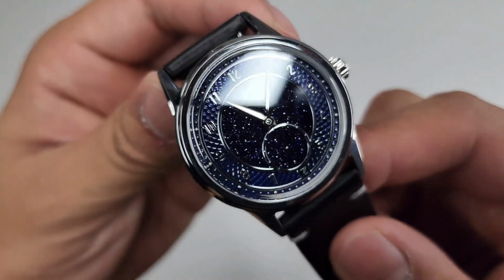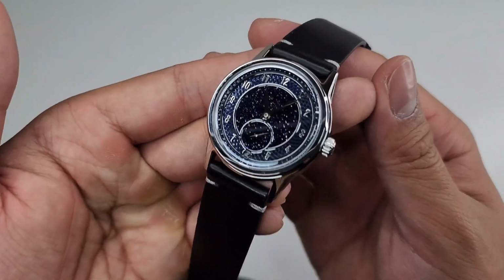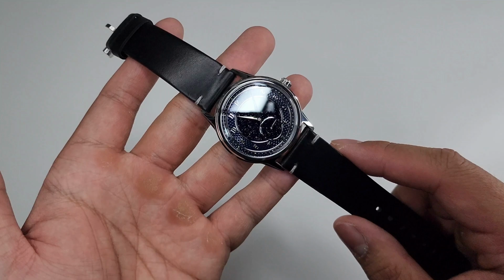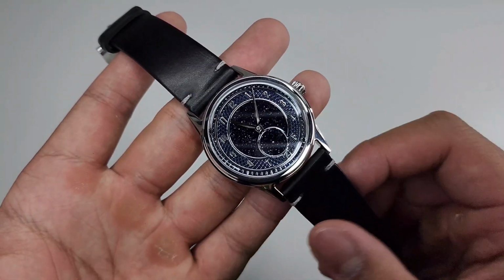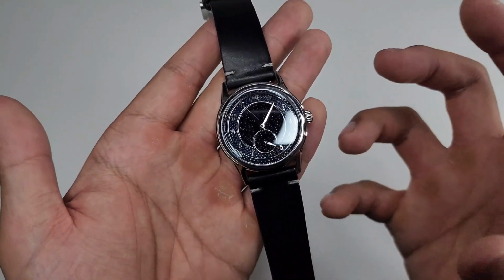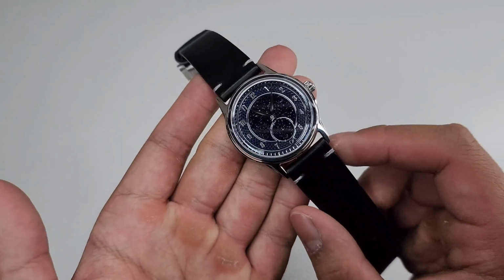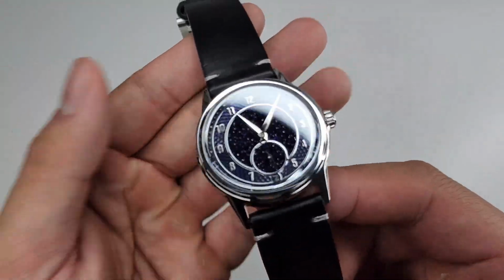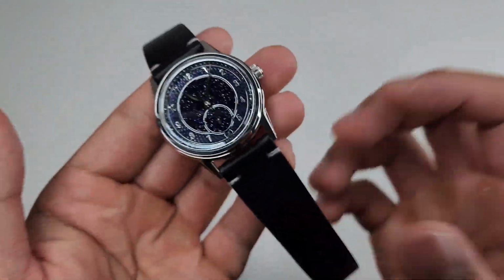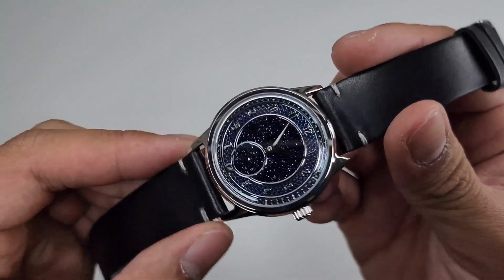Now, this is a 37mm watch, and I like how brands are moving more towards the smaller watch size. And it's good because this being a dress watch, you want it to be on that smaller scale as well. And I think it just looks great. I think if this was a bigger watch, it would just stand out even more and be a little bit obnoxious on the wrist. But I like how this aventurine dial is paired with that darker shade. It really helps to tone it down a lot while giving that subtle bit of flash.